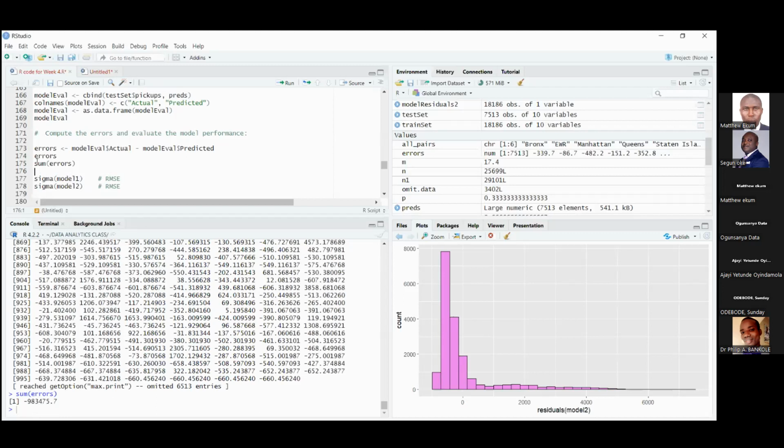If I want to square it, I can find the sum of square errors by just squaring the errors before summing them. So anything you want to calculate, once you know the formula, like all those formulas we have in our PDF, we can calculate them there. Since you know the errors, you can calculate the sum of the errors. Let me call it SE.